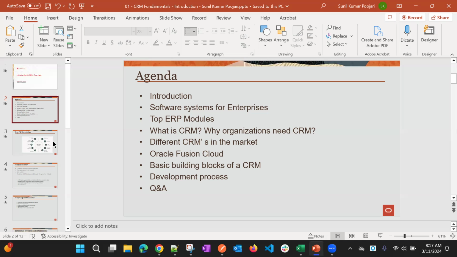So we have different companies: Oracle, Salesforce, SAP, Workday, Zoho. There are different companies in the market building these enterprise applications. And why these enterprise applications? As a company, we can also build an application from scratch, but that is costly, and it requires software application development from scratch.